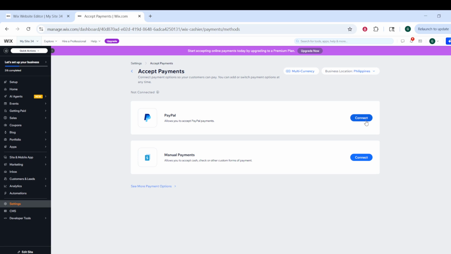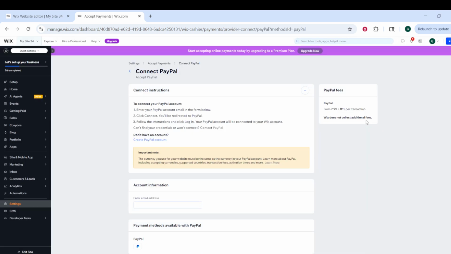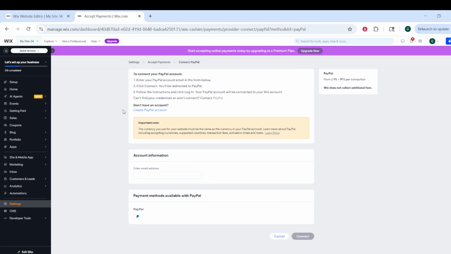At this point, Wix will show you on-screen instructions to complete the connection. Follow what appears on your screen. Wix may prompt you to log in to the provider, or it may offer an option to create an account if you do not already have one. If you already have a PayPal business account, you should log in using that account. If you are creating an account, follow the instructions shown on the provider site to finish the account creation. The goal here is to establish the secure link between Wix and PayPal so that payments can be processed correctly.